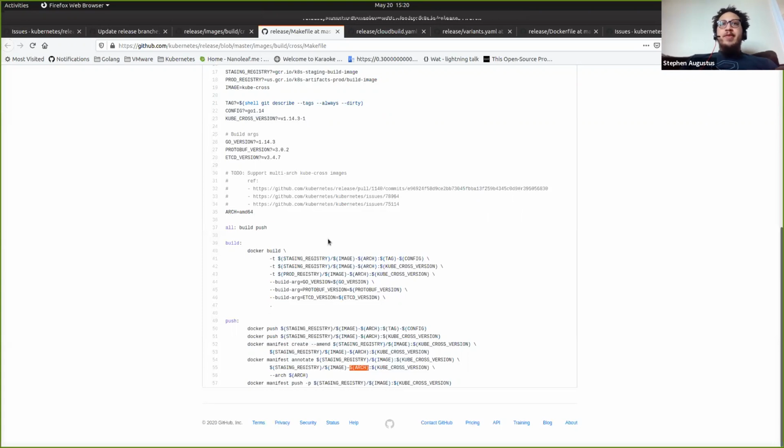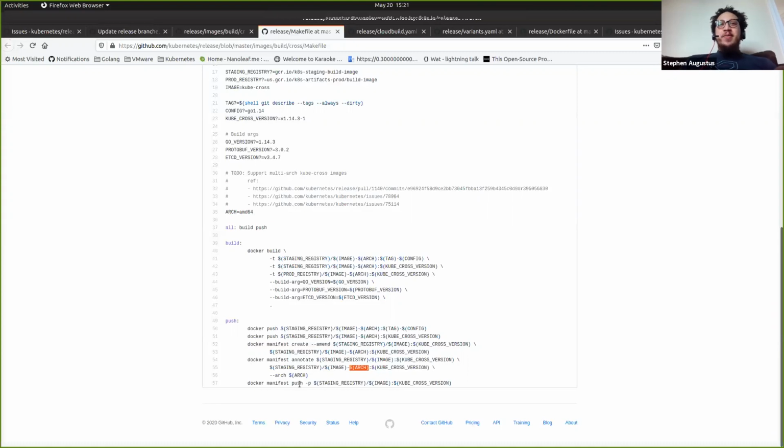So at this time, eventually we'd like to support multi-arch kubectl images. It's kind of meta, right? We produce an image that allows you to build Kubernetes for multiple architectures, but we also want to be able to produce that image for multiple architectures. So people on ARM or what have you can also build Kubernetes for multiple architectures, right? So that should be coming soon. We'll see if we can tackle this in 1.19. I think it should be relatively, you know what, I'm not going to say that it's easy. We'll find out when we get there.